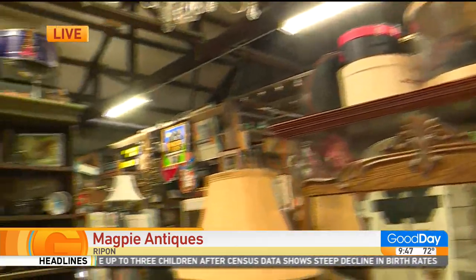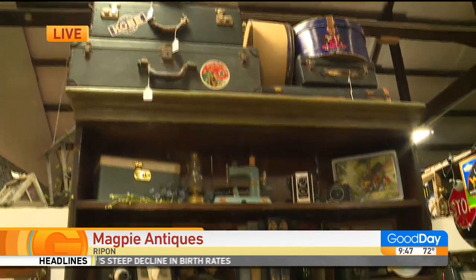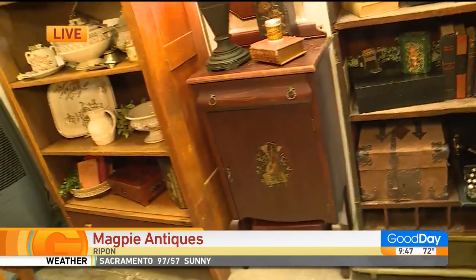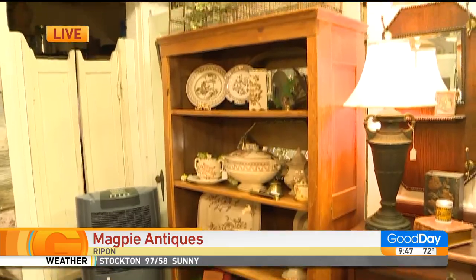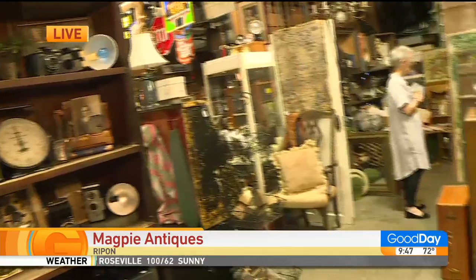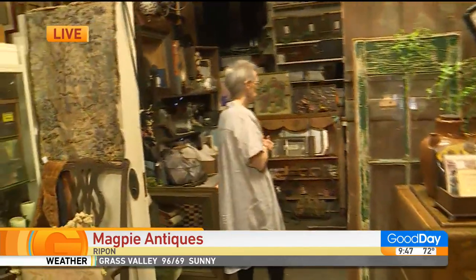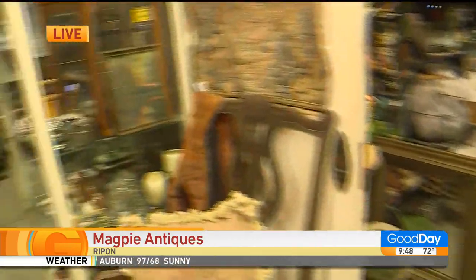So I know a lot of people, when the pandemic hit, everybody was looking for DIY things to do. So I figure there's probably a lot of pieces in there that people might want to refinish or paint as far as some of the furniture is concerned. What are some of the pieces that you have in there? Oh, absolutely. We have one dealer that specializes in the repurposing and painting of furniture. We have buffets, we have dressers, we have primitive pieces that — God forbid — they painted. They're beautiful.